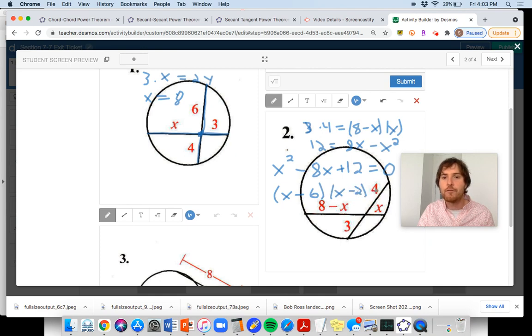And if you've learned the FOIL method before, which a lot of people have, or generic rectangles and multiplying, you can double check to see that's right. x times x is x squared. Negative 6x times x is negative 6x, not negative 8x. Where did that come from? Well, negative 2 times x is negative 2x. Negative 6x minus 2x is negative 8x. Negative 6 times negative 2 is positive 12. How did I get my answers here? Well, I needed these two numbers to multiply to positive 12 and add together to negative 8. Negative 6 plus negative 2 would be negative 8. So it adds there and it checks out.